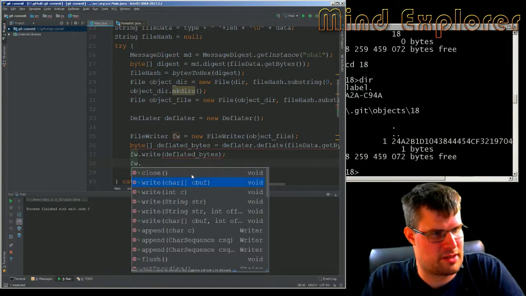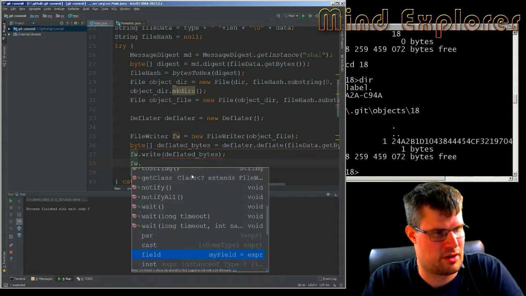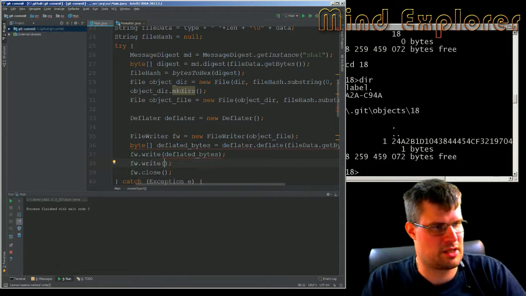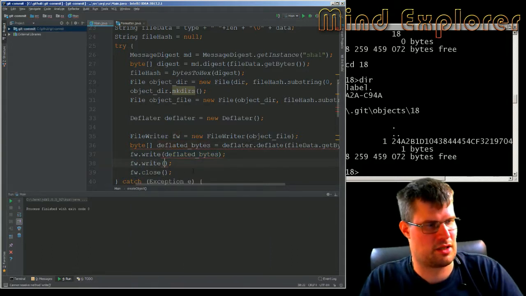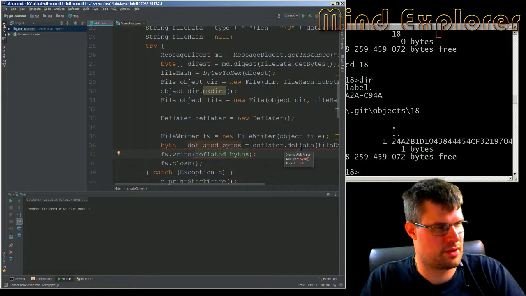So file writer can write chars, char buff. Yeah, but then it needs an offset. So this will return. No, it returns an int.